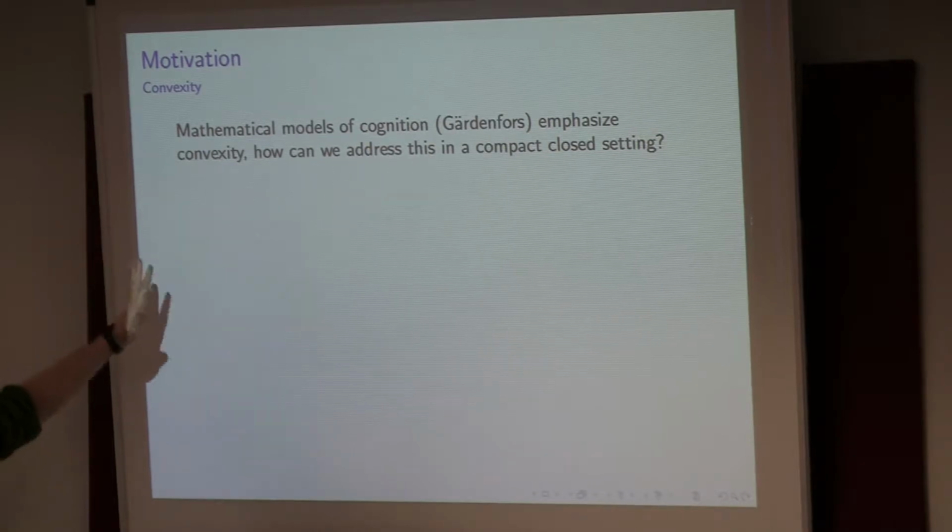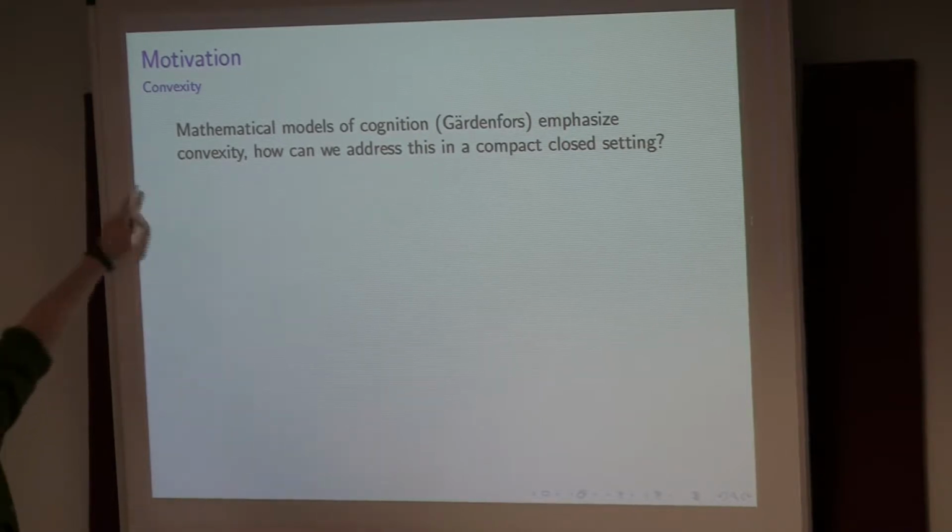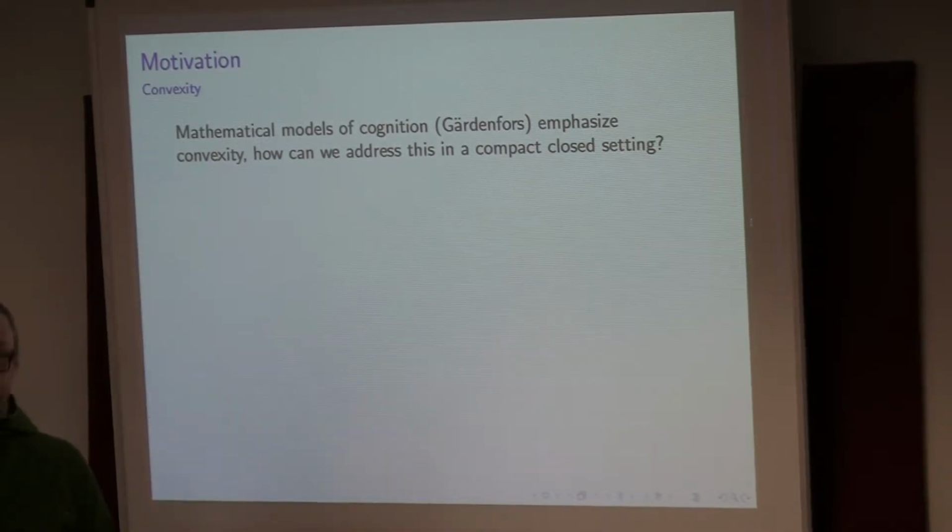His models are described in a sort of pre-mathematical way. He has a mathematical description of what goes on, but it's imprecise and there's quite a lot of wriggle room in terms of how you should interpret it. We've been looking at how we could produce a compositional version of his theory. In particular, he emphasises convexity as an important notion that should be available in a model of cognition.